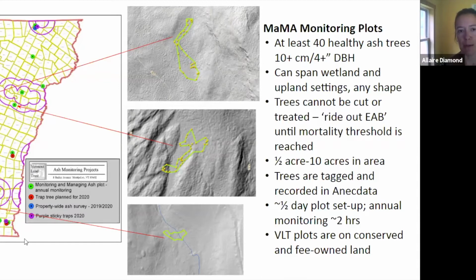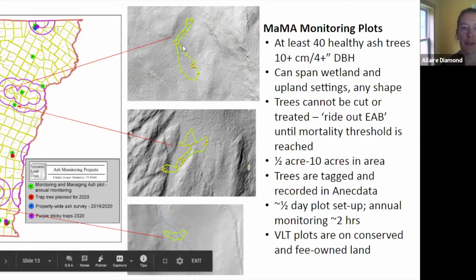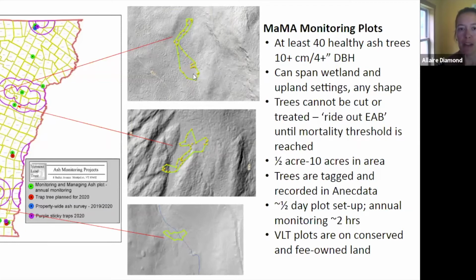So these are just a couple of the plots that we've got. This one here is over in Starksboro. This is a swamp for the most part. I think there might be a couple of upland trees, but I think they're almost all green ash at the base of a really nice rich slope that has a bunch of white ash as well. Another plot is in Williamstown, and this is largely in a black ash swamp and includes almost all black ash, except for this part right here on the edge where we jumped up onto a ledgy wooded area and got a few white ash as well to include.